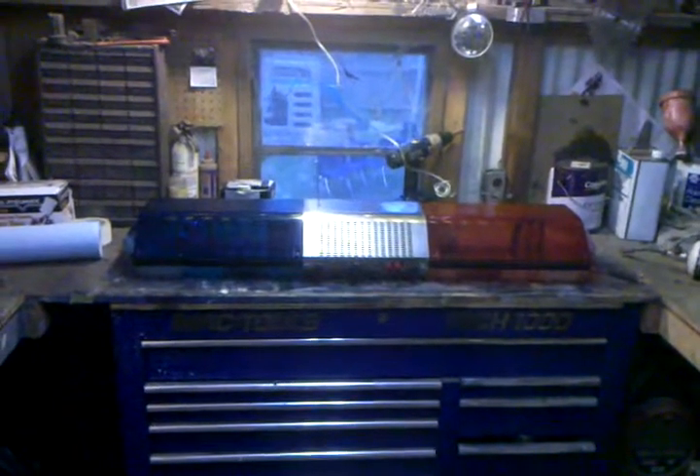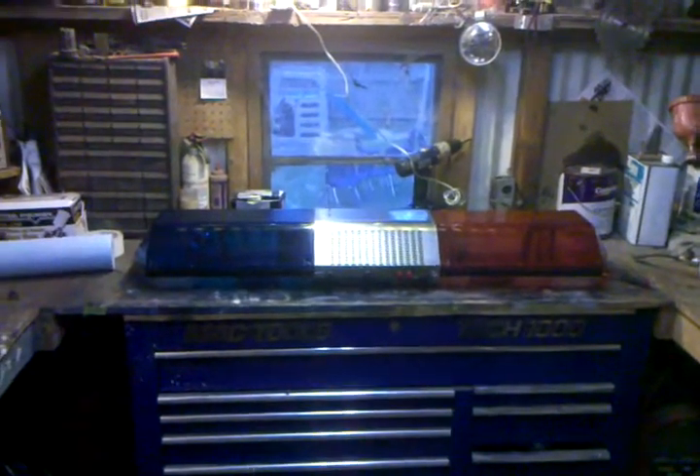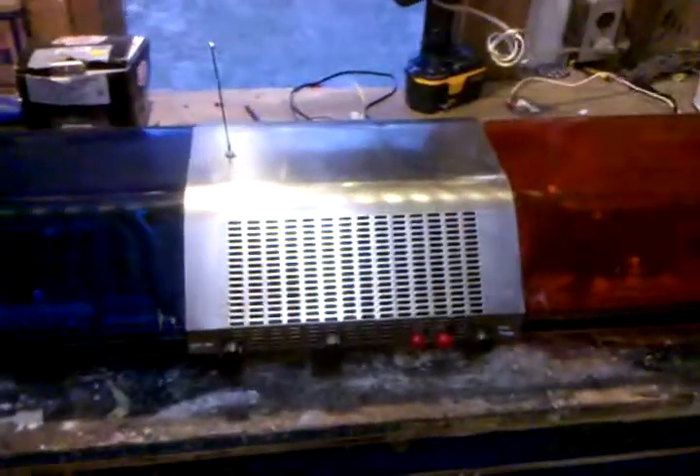Hi, this is my GO3 Excalibur light bar with the AM/FM radio. I'm making this second video because I want to show how some of the interior stuff works. The first video I didn't show anything — I didn't give any real details on how I made a lot of the stuff in there fit.